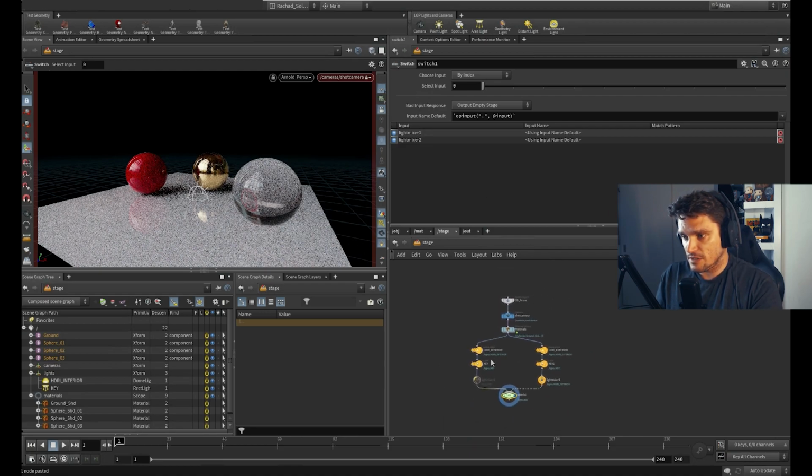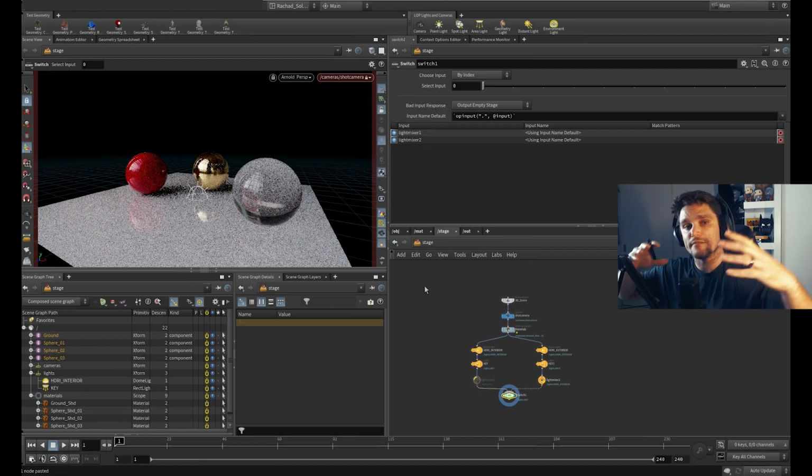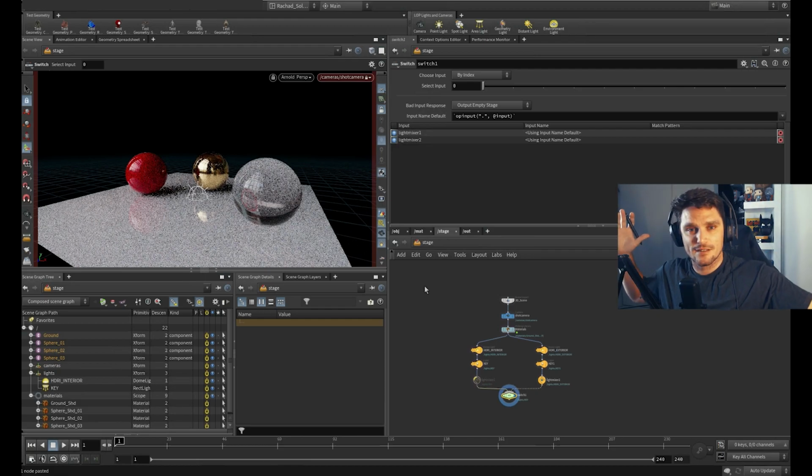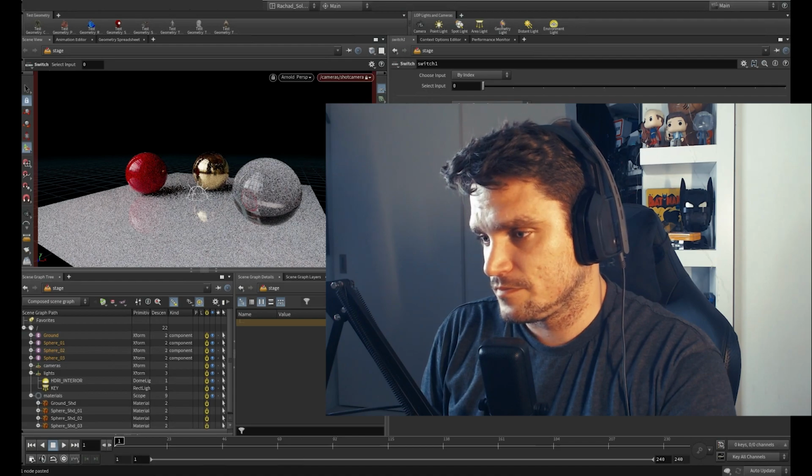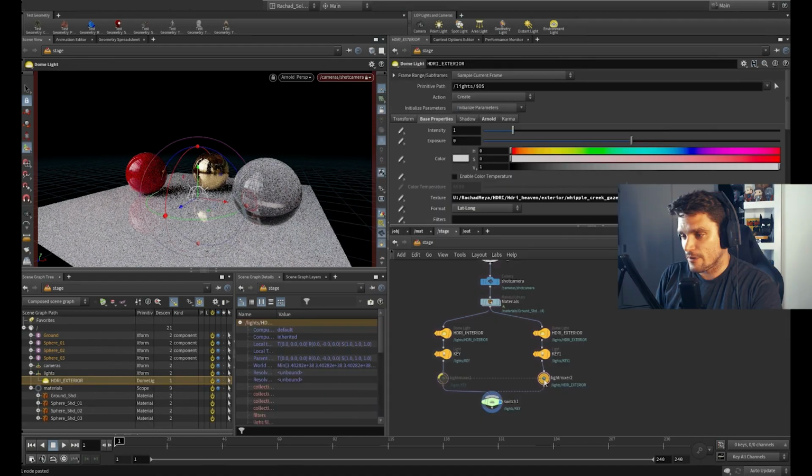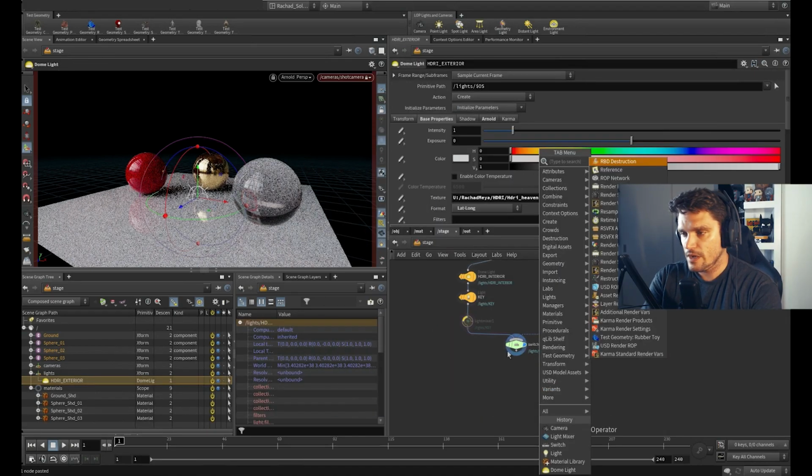This is obviously, you see there is like 3, 6, 9, 10 nodes for 3 spheres and 1 ground. So imagine with a forest, a highway, hundreds of vehicles, crowds, Optimus Prime crashing a bus, who knows? I heard they're doing all practical lately, so maybe not. Anyway, that's a little hint. So we now can create our render settings.